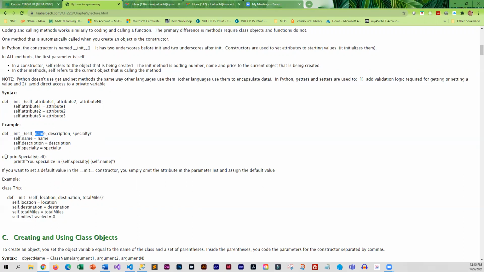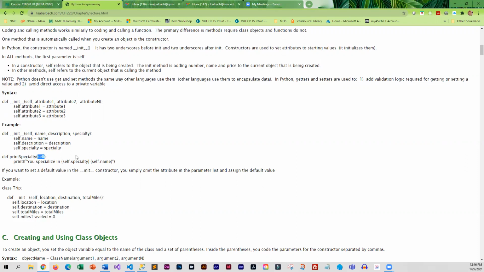And then you can see here I have a method. Okay, so if it's not the constructor and it's in a class and it starts with def, it's a method. The very first parameter has to be self. In this case, it is only self. And self is the current object.